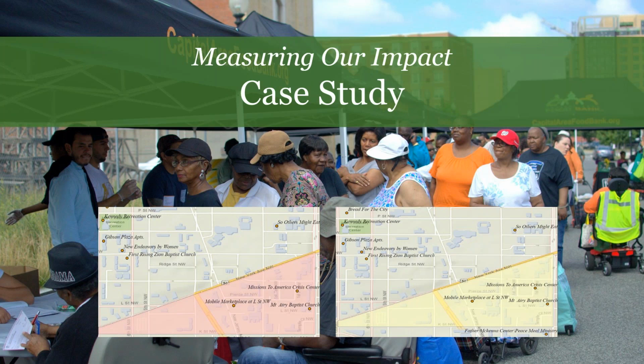And so now that we've had the hunger heat map for a number of years, we can use the data to measure our impact over time. The case study that you see here is based upon our L Street Community Marketplace, which is a monthly pop-up free farmers market open to the public. It's located between L and First Streets northwest in the district. This is a gentrifying area with pockets of need. And as you can see in the inlay there, in 2012, it was considered a hunger hotspot. By 2015, the color changed from red to yellow, representing a 58% change in unmet pounds, going from 223,000 pounds unmet to 92,000 pounds unmet.